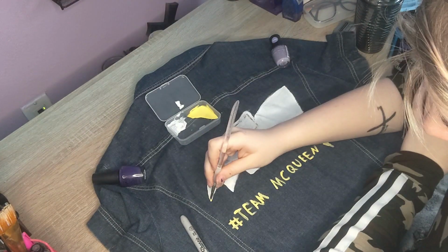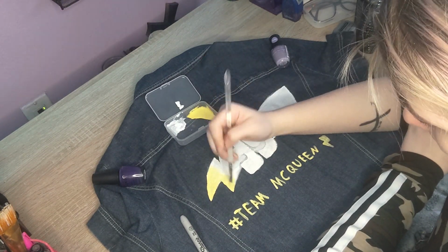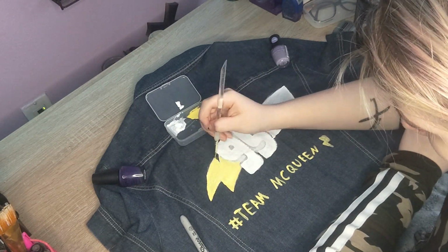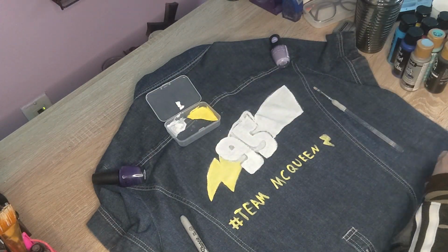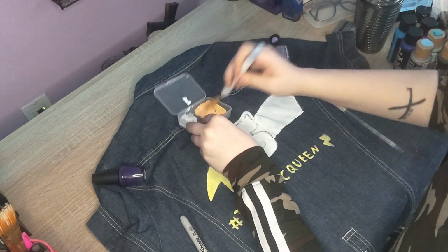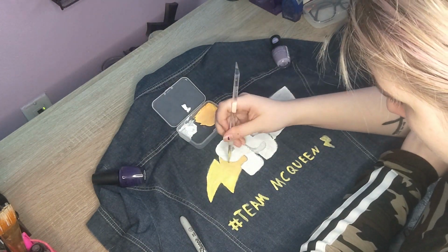And then I start using that yellow paint to start the ombre effect on the lightning bolt. I'm going from yellow into red. So I'm starting out with straight yellow on the end, and then I'm slowly going to be adding red to the yellow to mix it to create different shades of orange. So there's like one dot of red, mix it together, and then start painting on the orange.